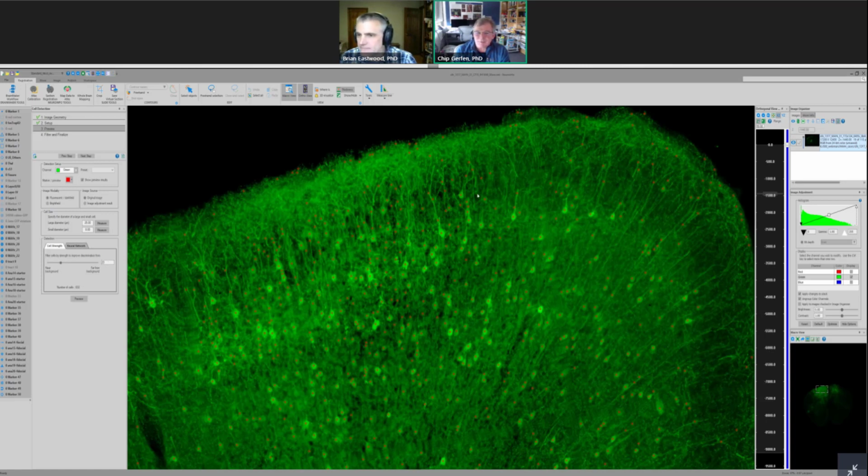It's picked up a lot of those, but all of a sudden it starts to pick up a lot of things that are also just processes. These are the layer 1, this dense plexus of axons and fibers, and they get picked up. The dendrites get picked up, and all of that. And so, the problem with the LOG using just the cell strength values is that it's very difficult to set parameters that can be applied through the whole brain because of variability of the labeling from region to region.